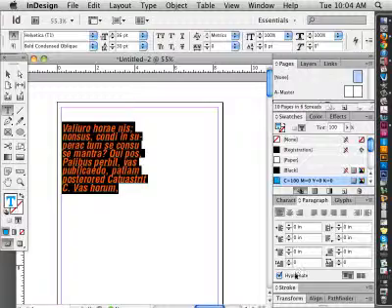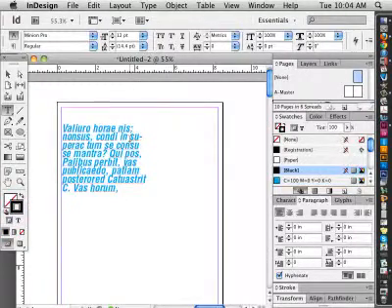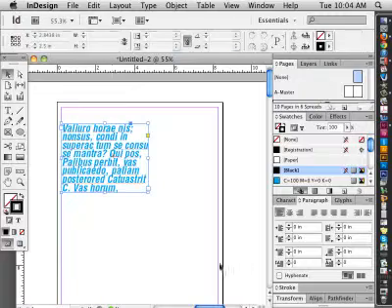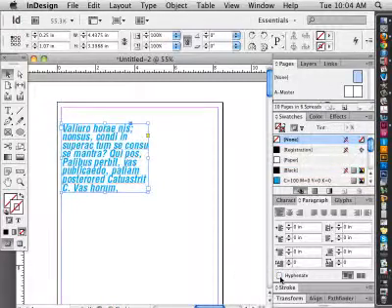I can set whether I want it to hyphenate or not, so you can see that the word S-U-P-E-R-A-C is hyphenated. If I uncheck that, it should unhyphenate it. I have to select the box first, so I can choose to hyphenate or unhyphenate. I'm a big fan of not hyphenating things. Personal preference, choose what you will.